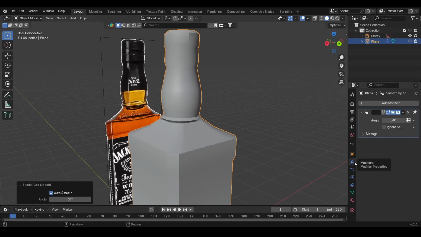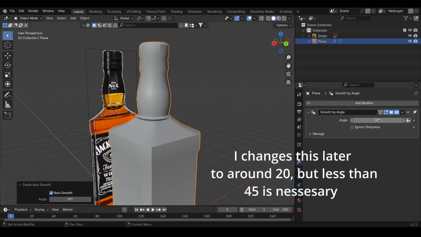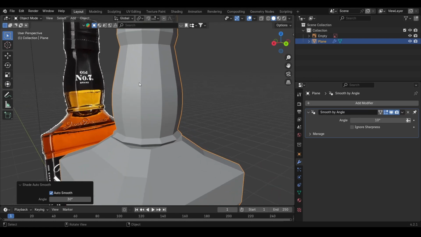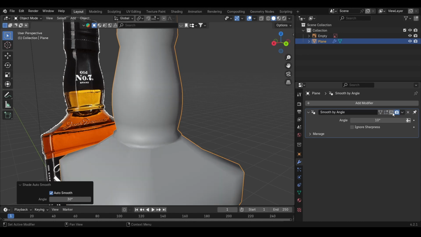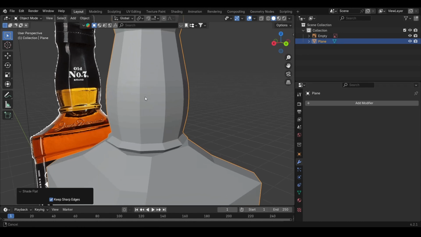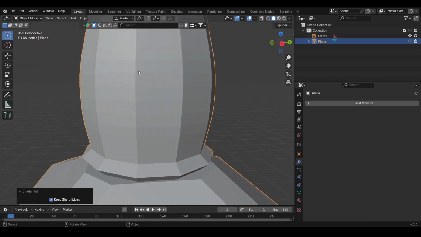So if you go to modifiers and go to this shade smooth by angle modifier, we can change this to something like 10 and we will get this back. But you see, the reason why we have this is because if we unselect this, for example, and shade flat, we will see that we have some lines on the horizontal lines like this.